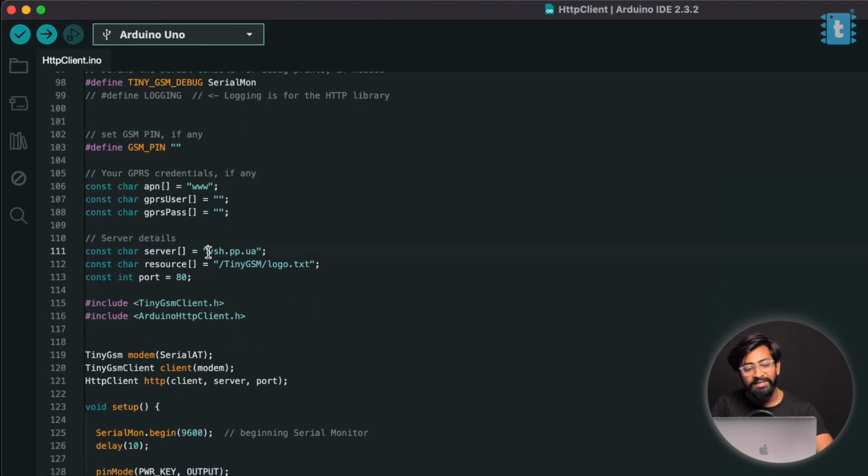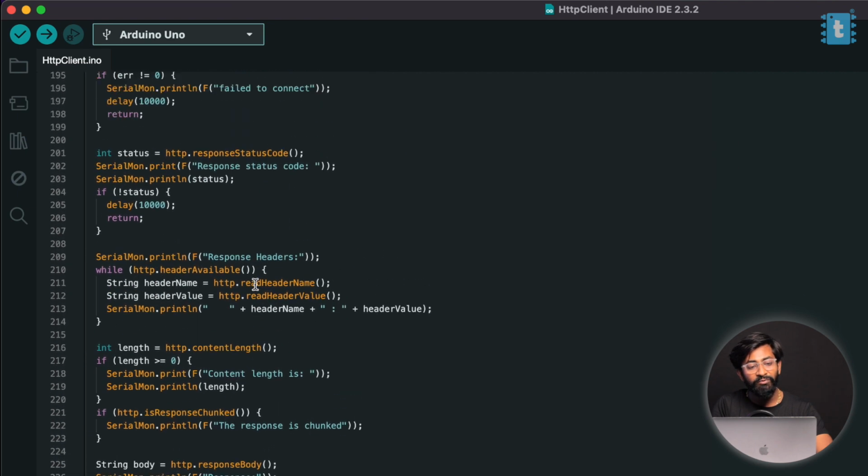After that, you need to provide the server and the address on which you want to make the request. This is the example code I took from the techiesms examples only. This was the default server and address provided in the code, which will give us the techiesms text in response. In your case, if you want to make a request to any third-party cloud server at a particular address, you need to change the server name and the resource as well. After that, you need to provide the port number. The port number for an HTTP request is 80.